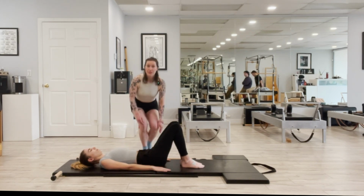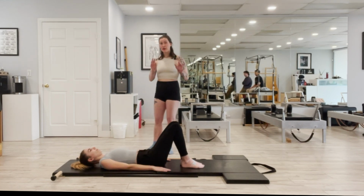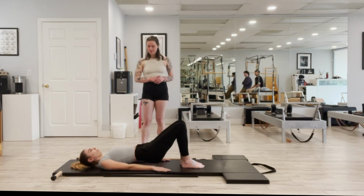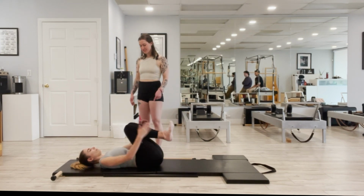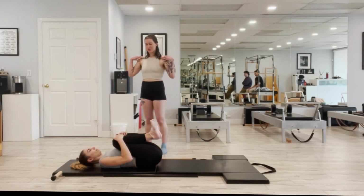Great. So if that's feeling good for you, you can do that as well, starting to retrain the body to tolerate that little bit of movement in the spine without triggering the sciatic flare-up. Go ahead and do one more. And get that really precise roll down. You should feel your abs. Lovely. And then hug your knees into your chest. And just take a couple breaths. Make sure the shoulders are relaxed.